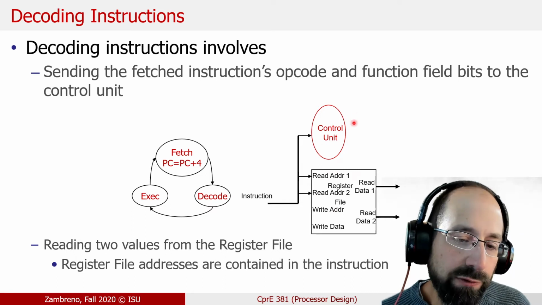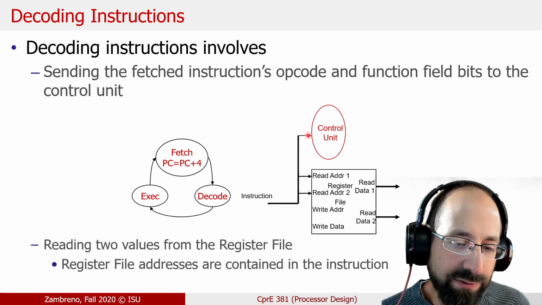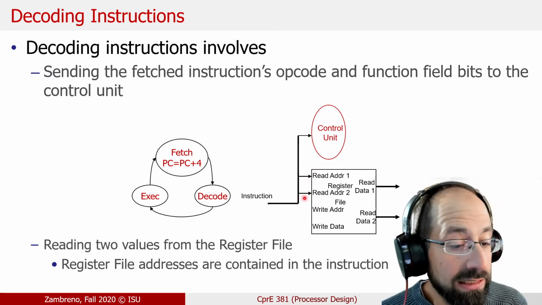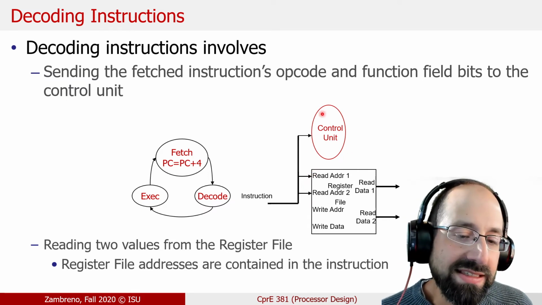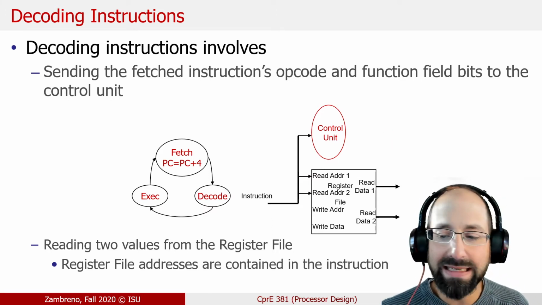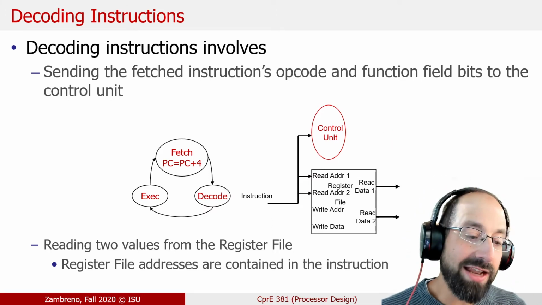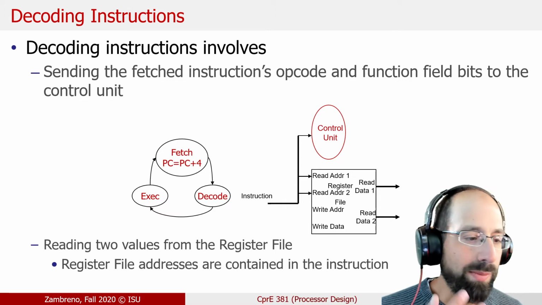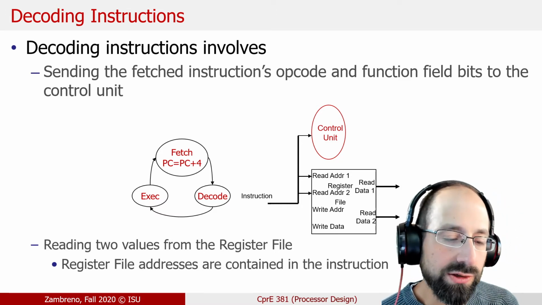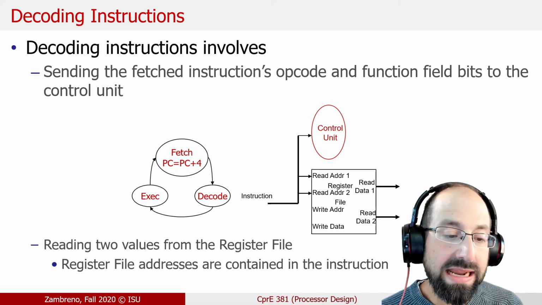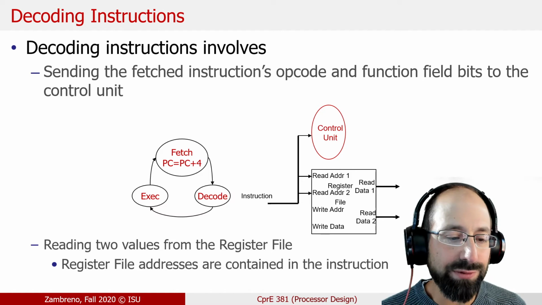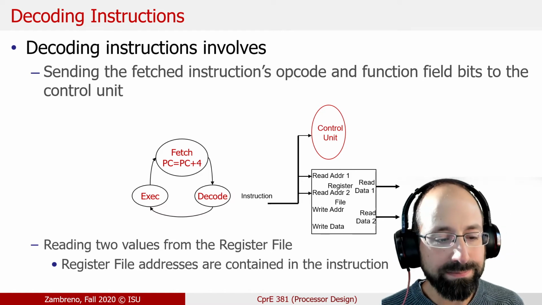What's new now for this is beyond the fact that these fields are not inputs into my design anymore, they're just internal signals in my design. What is new for this is this oval here referred to as the control unit. And I've said it enough times now, that is our spreadsheet. It is going to be a module that takes in our opcode and our function field in our instruction. And depending on the value of the opcode, it's going to set the various control signals in my design.